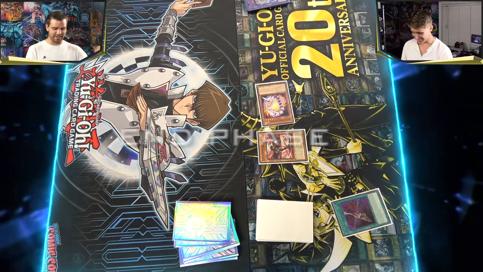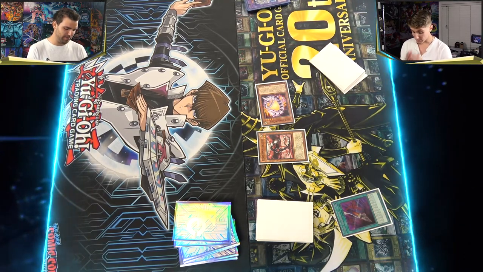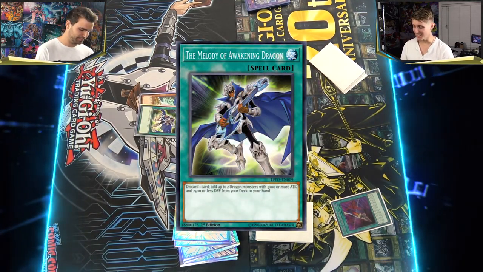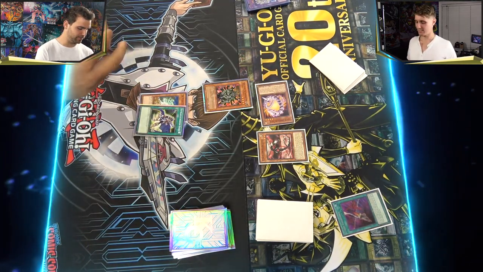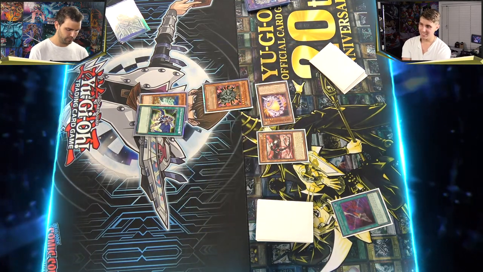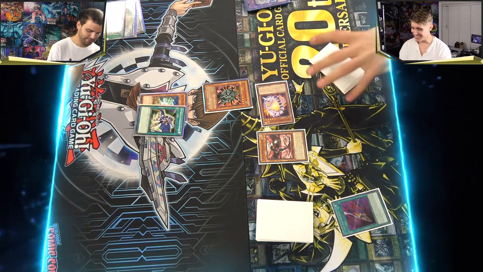Okay. Let's go. So I'm not really sure how this works, honestly, but I'm just going to do it. So Melody of the Awakening with White Stone. So you're going to get a Blue Eyes to your hand? Yeah, and I'm going to summon a magic. So you're just going to be searching your deck for an hour? An hour and a half. Okay. Yeah. 30 minutes of cards.